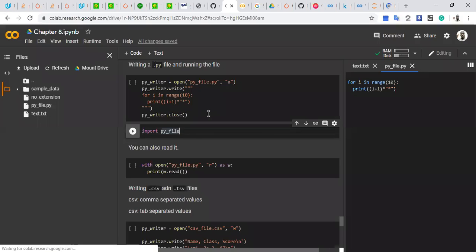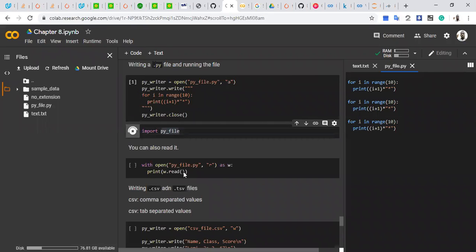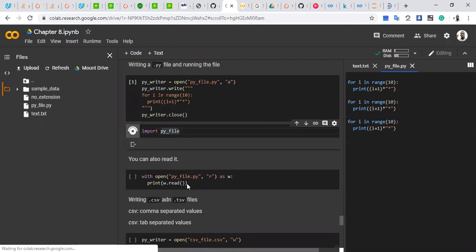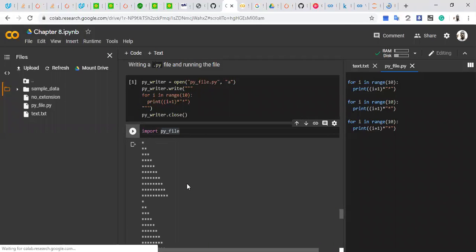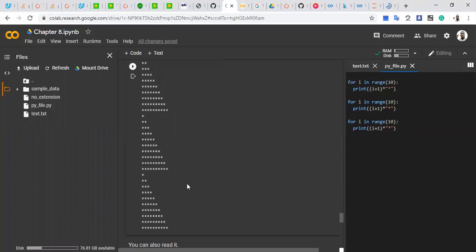Okay, so I have restarted my runtime. So now I'm simply going to run this twice. Let me open it by the side and see what is currently in it. Okay, so we have it 3 times here already. It has appended thrice. So let's try to import this module. Okay, so we can see that that code executed 3 times, and we have the pattern repeated 3 times.